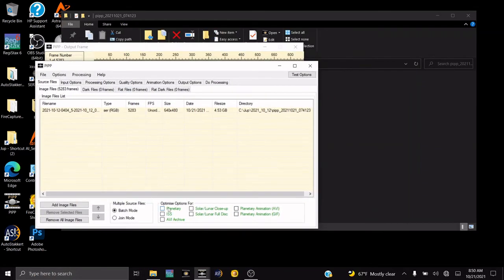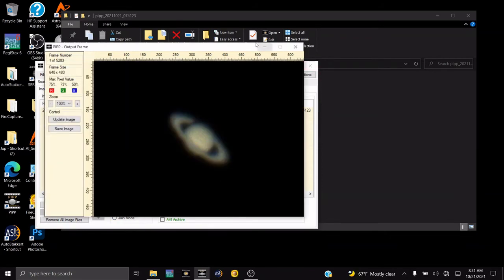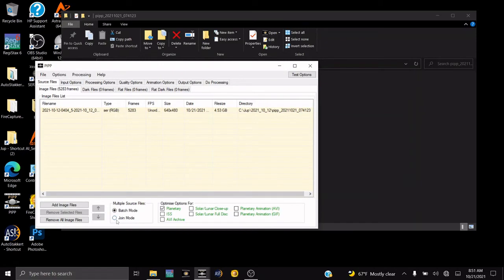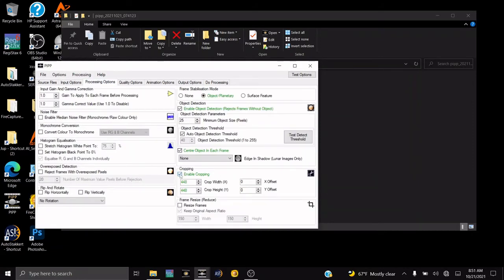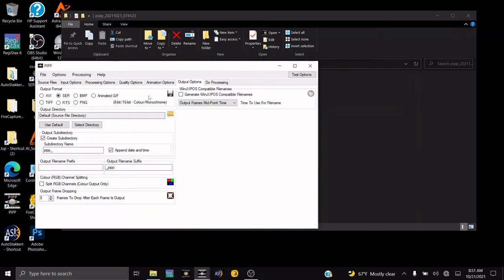Okay, on here we're going to go planetary. I'm going to leave that one on there because that's my first one anyway. And it's going to be join mode because we're going to be putting them together. Right here, unenable cropping because we've got them right where we want them to be. SCR file.